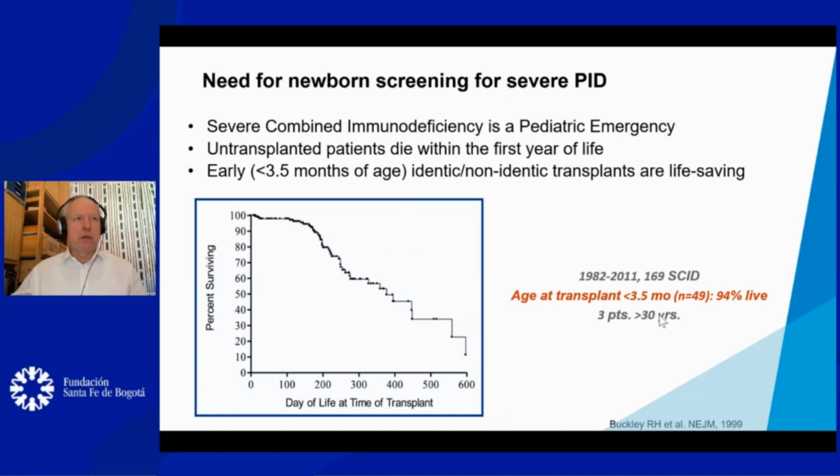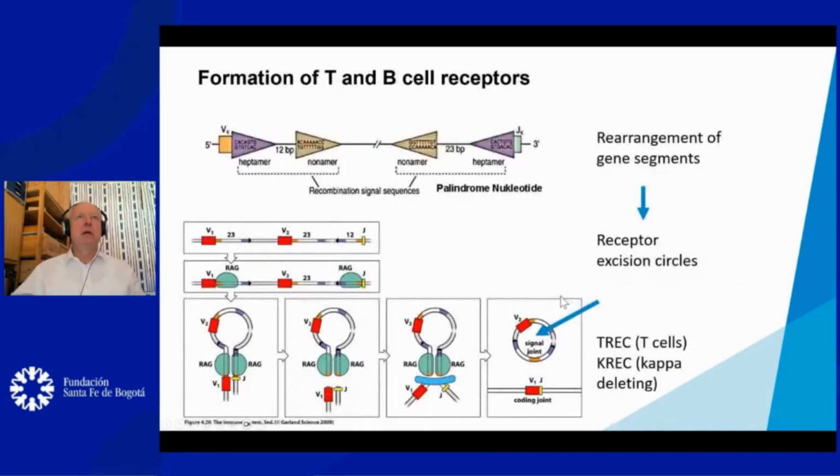survival depends directly on the time of transplantation of bone marrow. So when we find out that there is a primary immunodeficiency within the first few days, the survival is more than 95%, or around 95%. This means when we identify a severe primary immunodeficiency, it should be found out early.